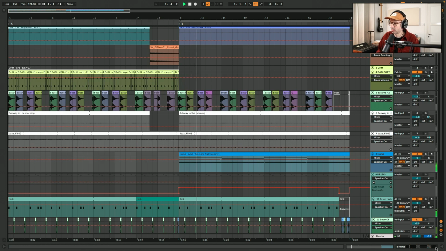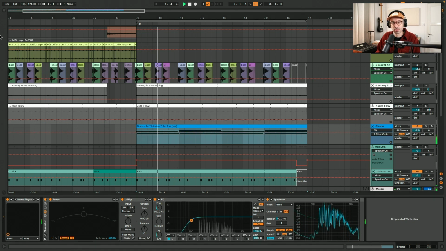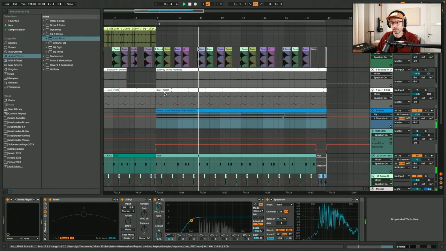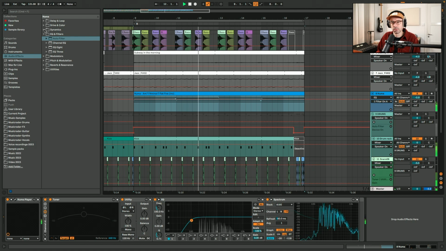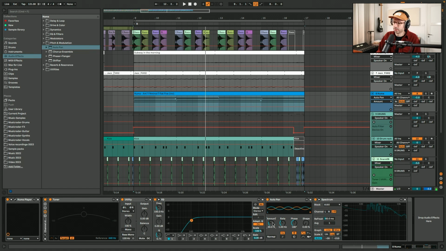One thing that's left to do is to look at the sound of the strings, because now it's just a raw sound from the plugin, and maybe I want to add a little bit of effects to make it sound better with the rest of the instruments. So I want to lower the volume a bit, put a low cut. I'm thinking an auto pan to create a bit of stereo spread.